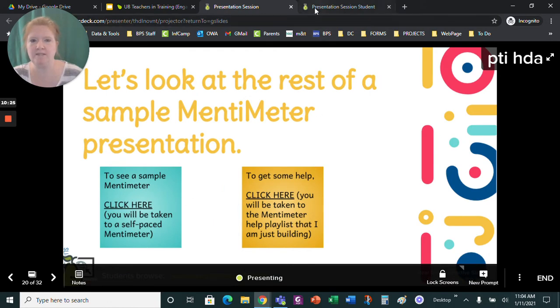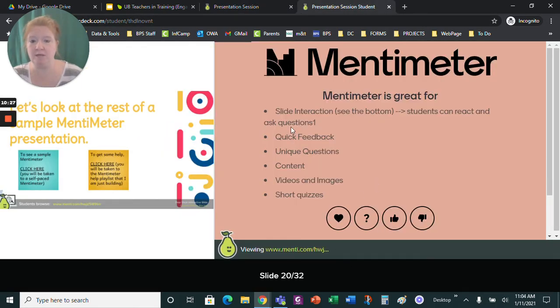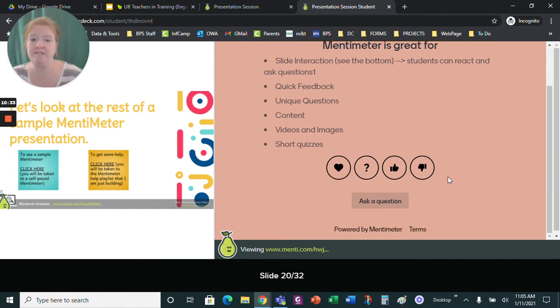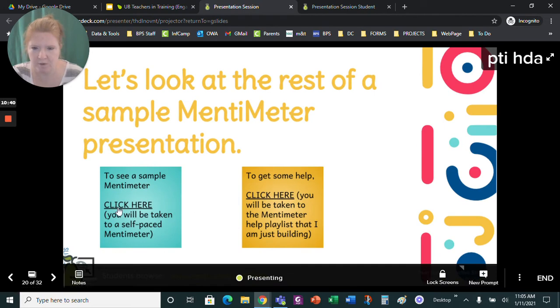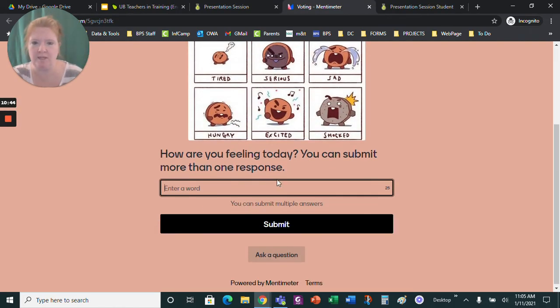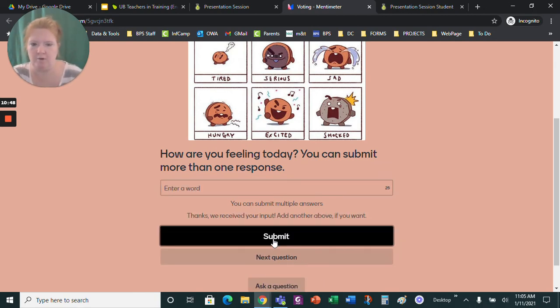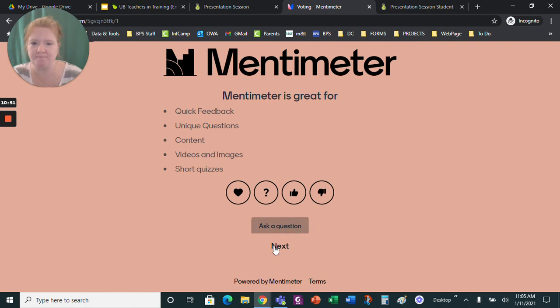So let's look at a sample Mentimeter. Right here you can see this one in the lesson. I will take you through it and you'll be able to see exactly what happens during a Mentimeter. So here is a self-paced version of it. So let me just show you really quickly. We'll go to this next question.